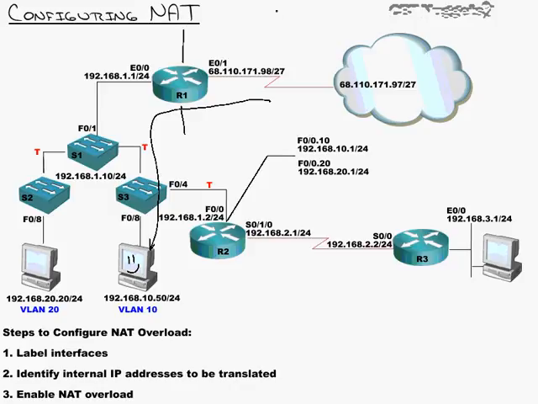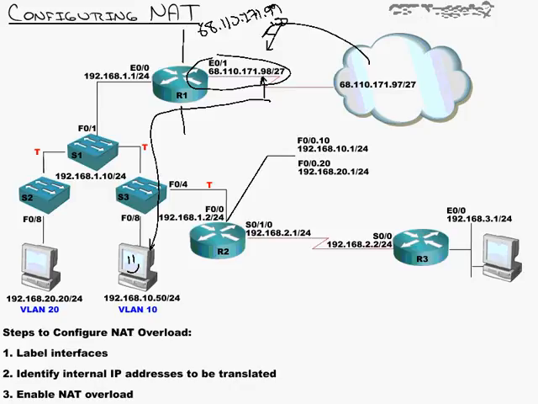Now, first things first, you need to make sure that you get public IP addresses from your ISP. As of right now, I have 68.110.171.98 assigned to that interface. But if I wanted to be able to have servers on the inside of my network, I would normally, I'll show you a way around this, want to go to my ISP and say, ISP, I would like to get more IP addresses. And they will say, we will charge you this much a month. And you say, okay. And they will say, okay, you can have 68.110.171.99 and .100. You know, these different IP addresses that you can use for your internal network.